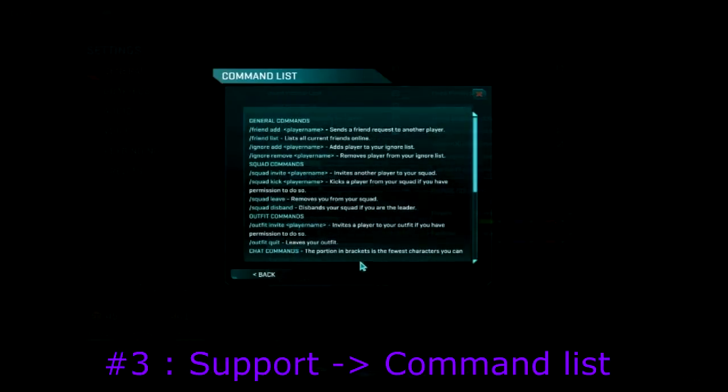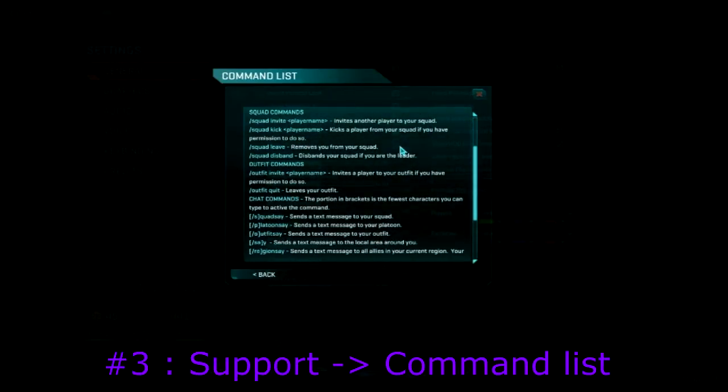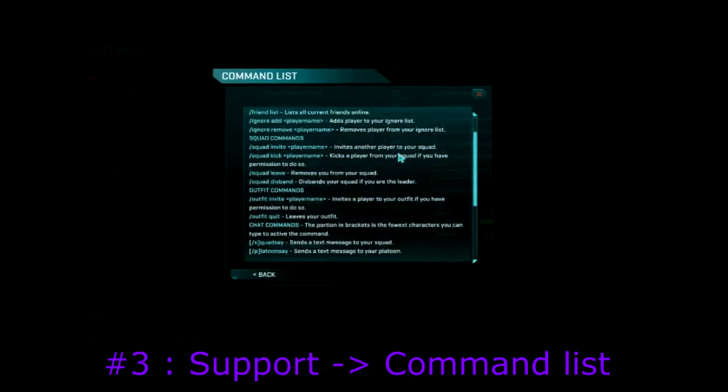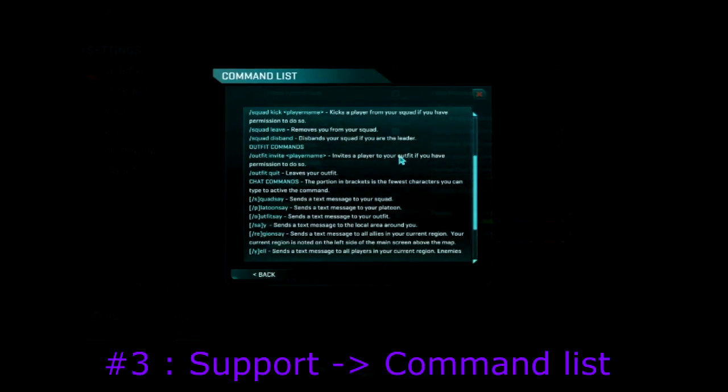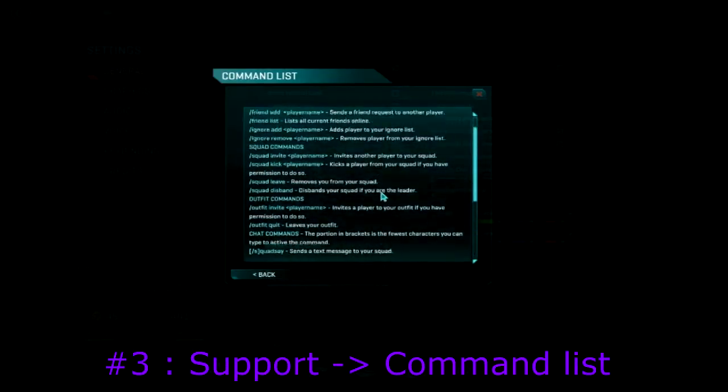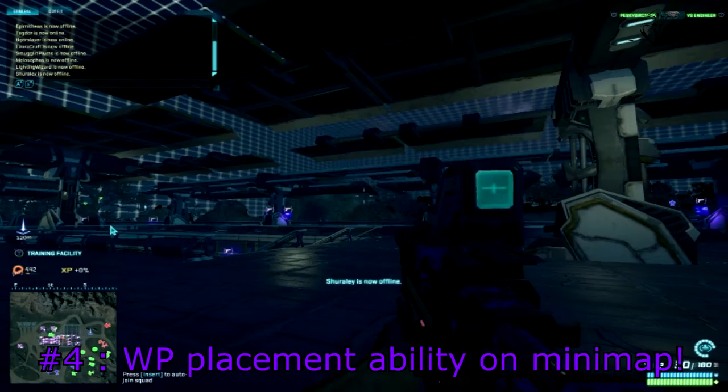If you look at your left bottom corner, you will see support button. Click on it. You will see that you can select different options. If you click on command list button, it will bring up a new window which will show you all the commands you can use in chat. All of these are mighty useful. I like especially the one called squad disband. So now let's get back to the game.